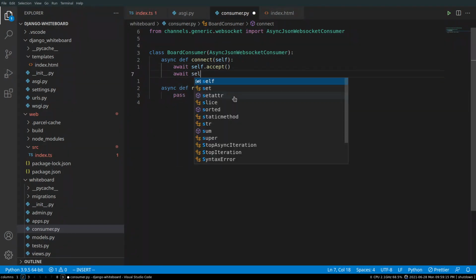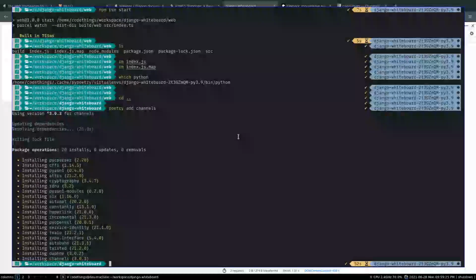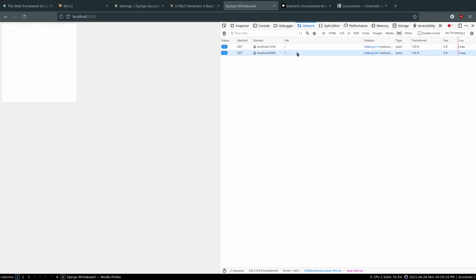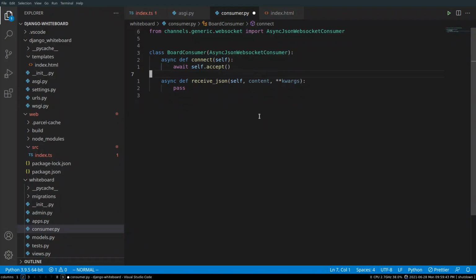Do await self.send JSON. Hi. Okay. Oh, it's here. Okay, that's great. So we can see what messages are actually being exchanged. Cool.